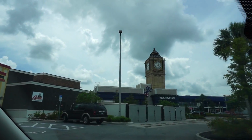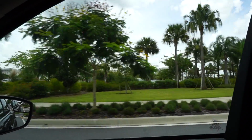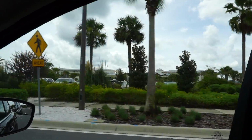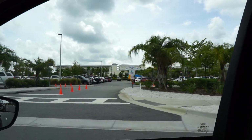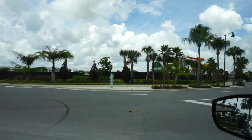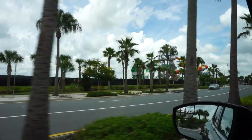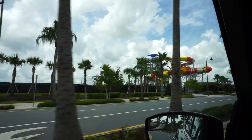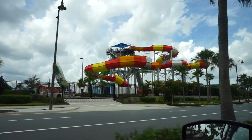Look, kids, Big Ben. Okay, so over here is the resort. There's a check-in. You have to check in with the security guards, not letting anyone who doesn't have a reservation come inside. But that over there is the resort. Over here is Island H2O, the water park. This is the closest we can get to the water park without actually parking and going inside. But I found a way to show you guys the cottages.